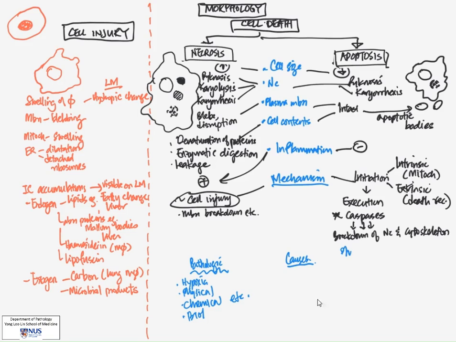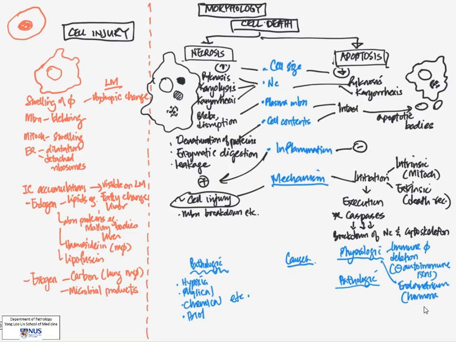Now, going back to apoptosis, some examples of physiologic conditions would include immune cell deletion of certain clones of lymphocytes that would otherwise have reacted with our autoantigens. So this process tends to break down in autoimmune disease. This is why our immune system actually attacks the body's own antigens. Another example would be in the endometrium, for example, due to hormonal influence, progesterone, estrogen, etc., you have cycling of the endometrium. Apoptosis can also be seen in pathologic conditions.